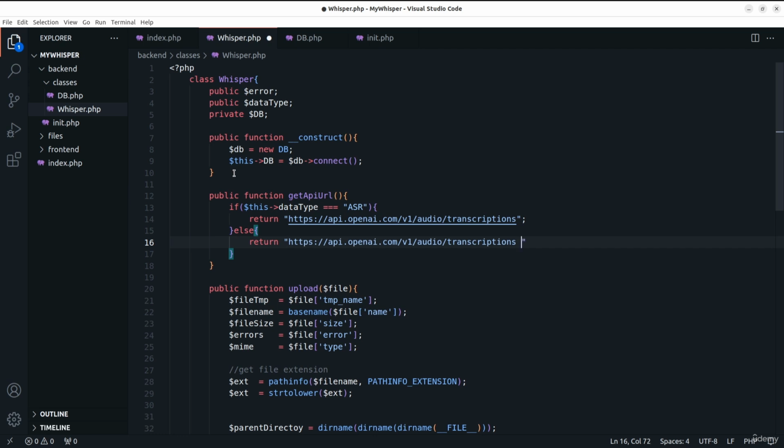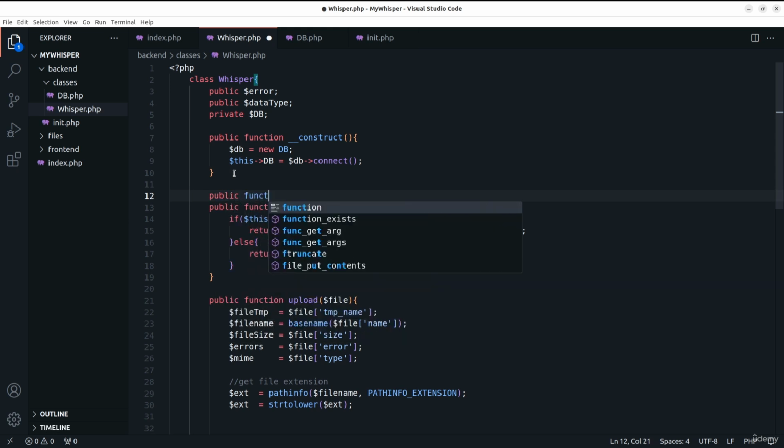It's going to be the same as this, but we need to change this to chat/completions. Remove the space from here, save the file, end the line right here, and we have a typo here as well, so remove the extra t from here. And we can also create a new function to store the errors as well.